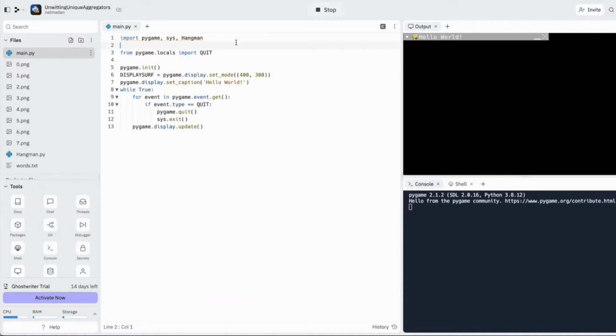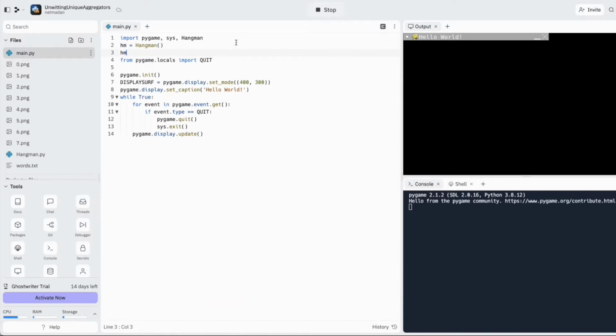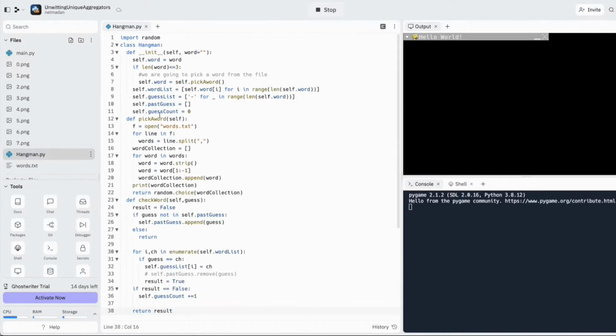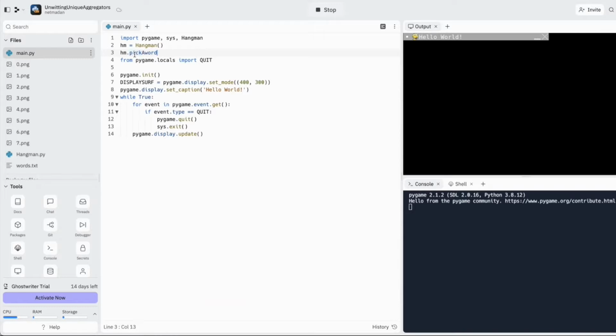So let's make an object for the Hangman class, and let's call the function pick a word. Okay, so now let's stop and run it.